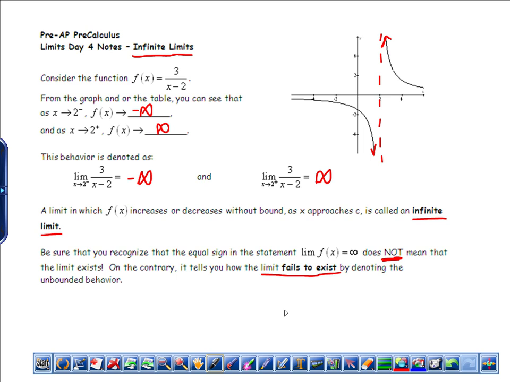So if you're thinking on the last quiz how you would have answered this D and E or does not exist, that would have been correct. So we're opening it up now, okay? It's not that there's a contradiction, it's just that we're being more specific with what we mean by this limit fails to exist, okay?